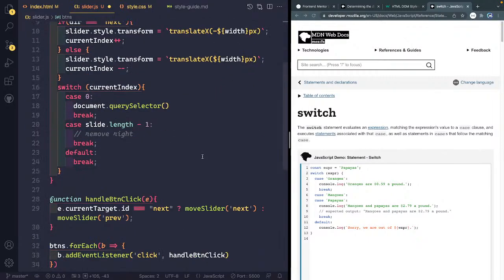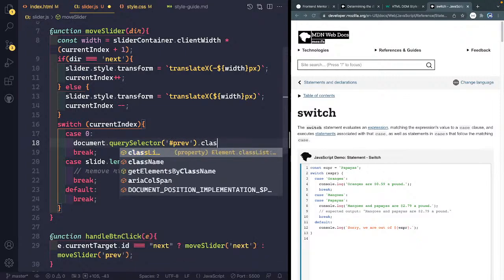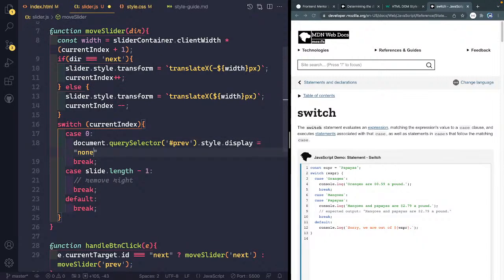They had an ID on them, right? Yeah, next and previous. So we'll say document.querySelector, and this is prev, and we're going to say dot style dot hidden, right? No, display equals none. Let's try it. That should be right.